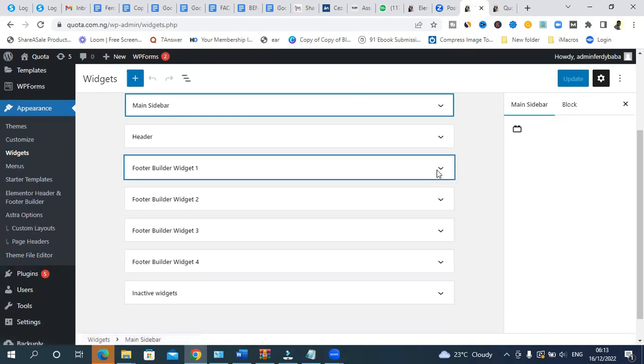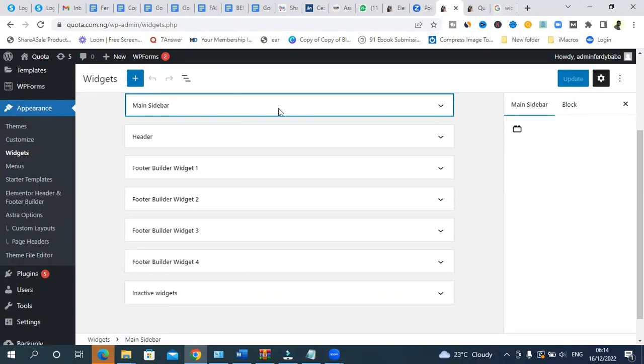This widgets, let me explain what a widget is. So a widget is a small element that helps you to perform specific tasks that affects only a specific area of your website. Unlike a plugin that we mentioned last time, when you download a plugin, it performs a task that probably affects the whole website. But a widget helps you to perform a task on your blog that affects a particular area or section of your website. That's the difference. So for here, this widget is the footer widget.